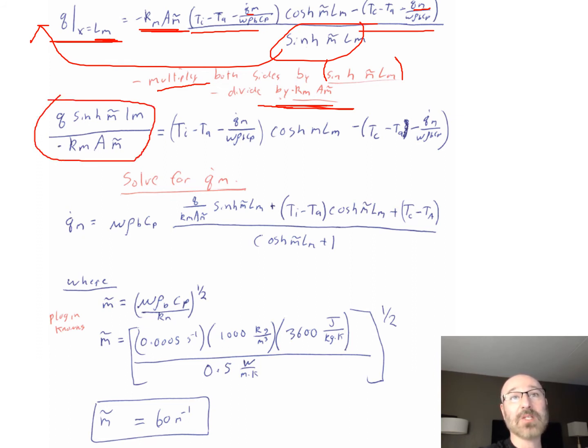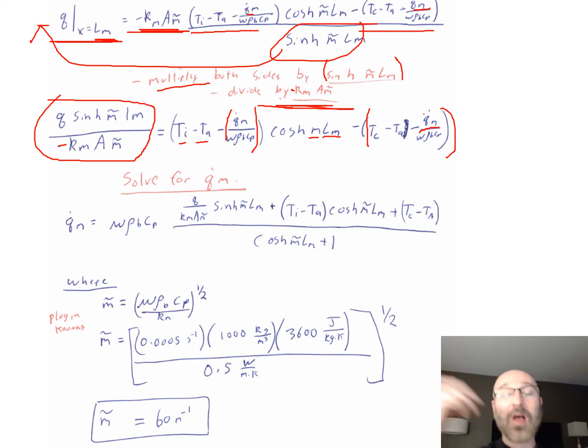So now our left side of our equation is our Q right there times the hyperbolic sine M tilde Lm right there all over our value here for a negative value right there, Km. And yeah, that's a negative right there as well, times our A sub M A M tilde right there is equal to, now we've reduced down our right side by eliminating the denominator and that Km term up top there. So we end up with Ti minus Ta, temperature difference, minus, there's that ratio again there with our Qm, times the hyperbolic cosine of M right there times our Lm, our thickness of our muscle, minus now our temperature difference there, minus this Q term over here, like this here that we saw before. So those are now plugged in for our theta terms now into that, where those two terms came from there.